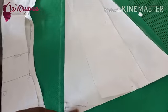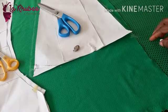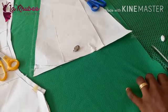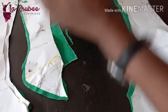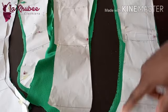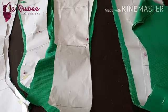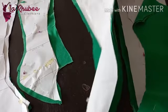Okay, so what I'll do now is to cut. I have cut the back, and this is the back. Same allowance, this is the zip allowance. This is my side seam joining. So this is it, and then this is the side back.